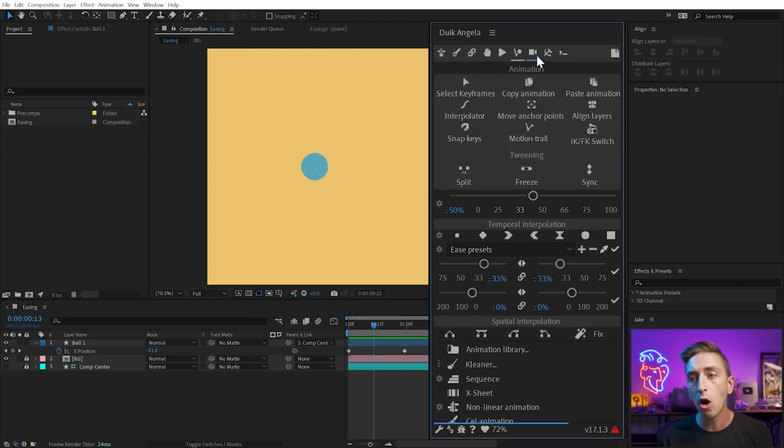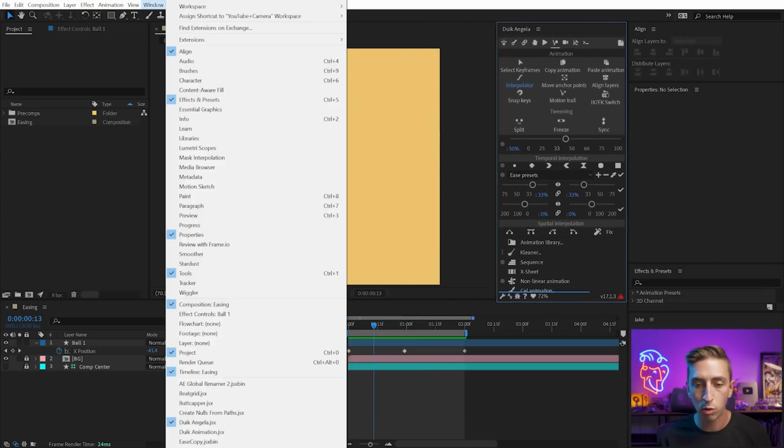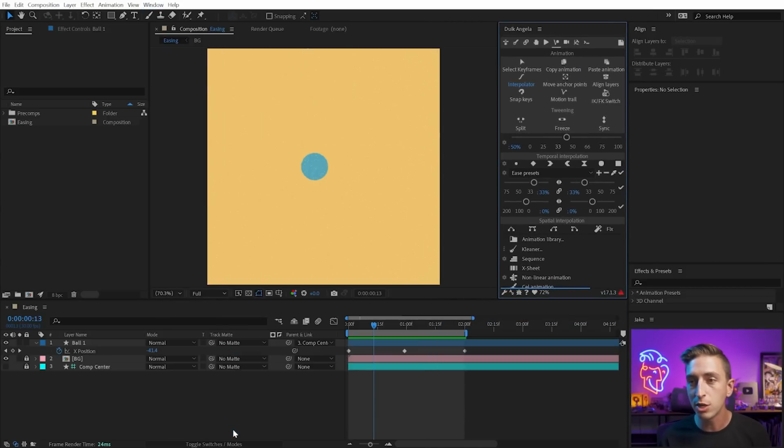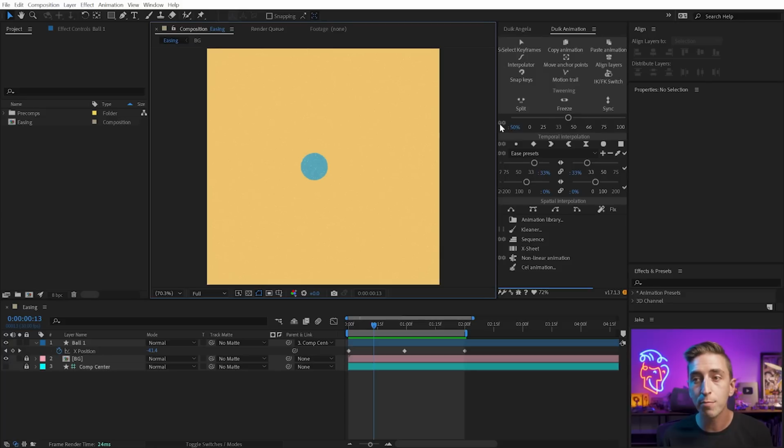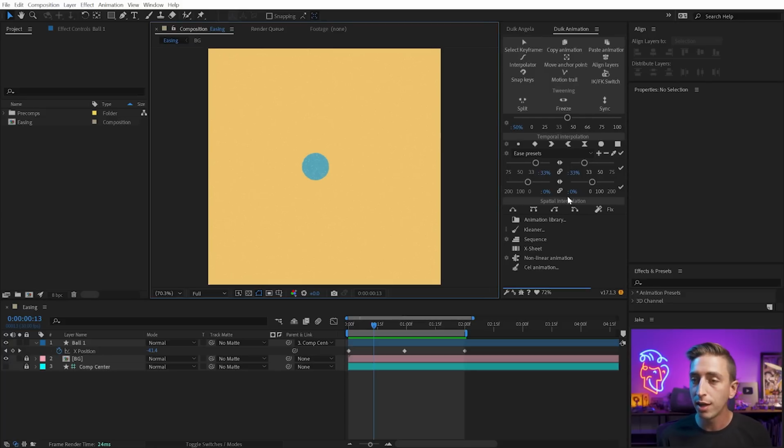And if you didn't know, all of these scripts can actually be docked as their own panel. So if I go up to Window, I've installed the Duik animation script, which is just this panel. So if you only wanted this panel docked and you didn't want the rest of Duik at all times, you absolutely could do that. Even so, there's still a lot of clutter in this panel, and you really have way more than just easing controls. But let's take a look at this section and see what it can do for us.